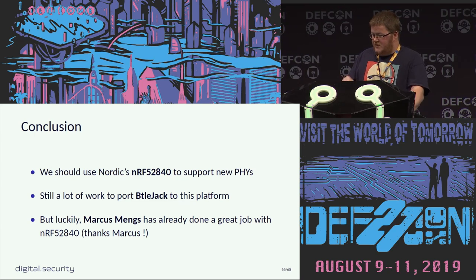But the fact is that it demands a lot of work to port BtleJack to this new platform, because both of them are made by Nordic, but there are some differences in the way these chips handle the BLE protocol. But luckily, someone called Marcus Mengs made some research recently on Logitech Unifying devices, and this person made a lot of code compatible with this chip. And I talked with him. We exchanged a lot of mails, and this guy has some pieces of code ready to use to implement this. So if he's kind enough to share with me some tricks he did on this chip, I will be able to port BtleJack to this new platform and get rid of the micro:bit stuff.